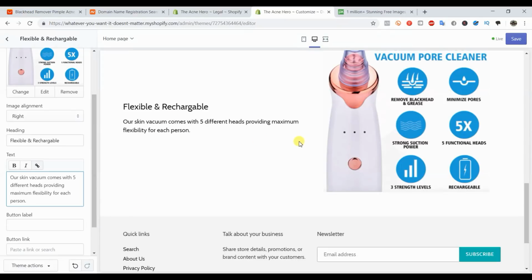So just something else describing the product that's related to the photo here.